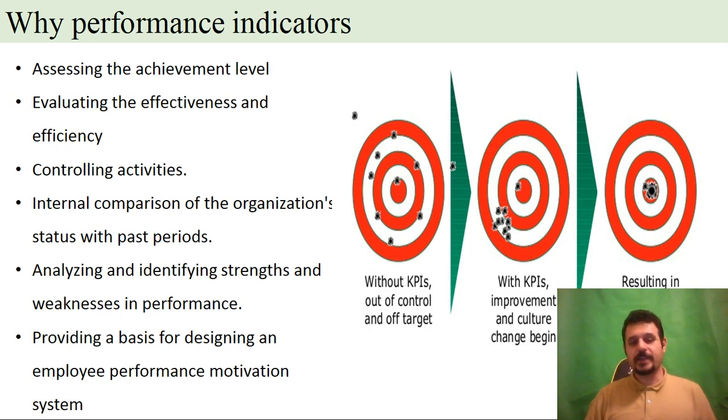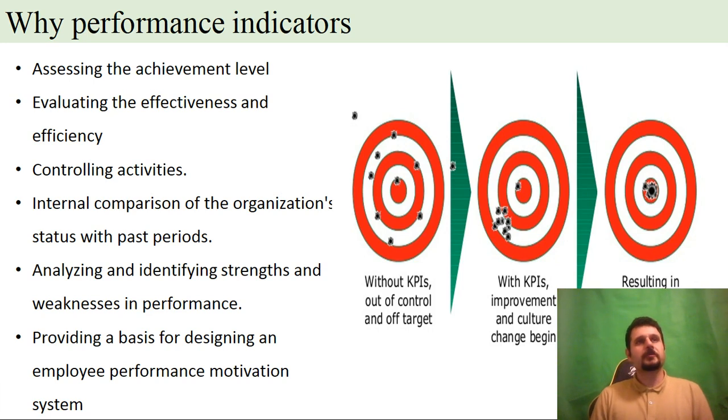Also, it helps you to analyze and identify strengths and weaknesses in performance. As we said, you should evaluate efficiency and effectiveness. So you can distinguish some problems in your organization. For example, my machinery didn't work well because we didn't maintain it in a short time, and we need to maintain machinery in a short time. MTBF is a KPI for maintenance, an important KPI. So we should, for example, do an overhaul, or we should replace our machinery, which is a big, important decision in your organization.